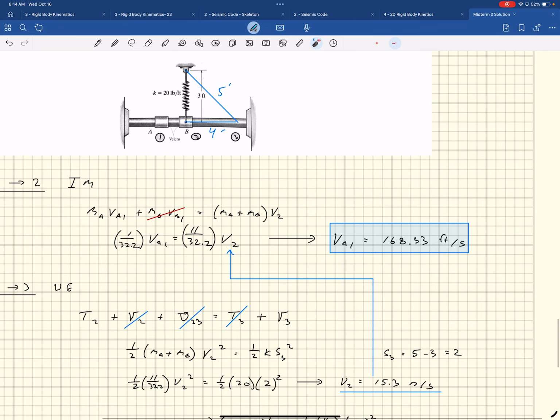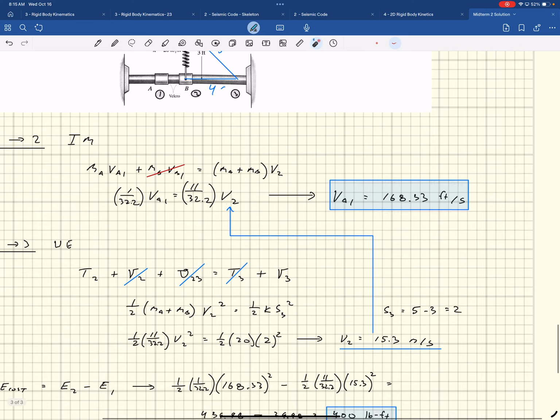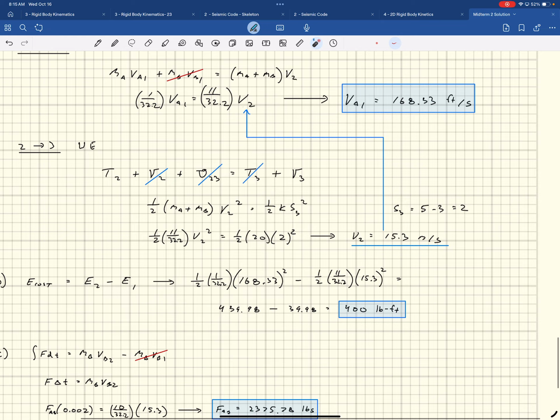So up here, this is technically what it is. And really what it's saying is that V2 is just going to be 11 times V1, right? Or VA1. V2 is going to be 11 times what that is. Other way around. VA1 is going to be 11 times what V2 is. That's what I said the first time. You just misheard me. Okay.